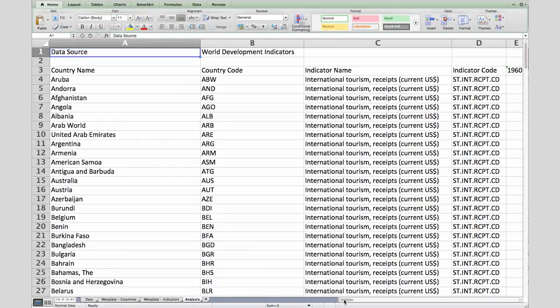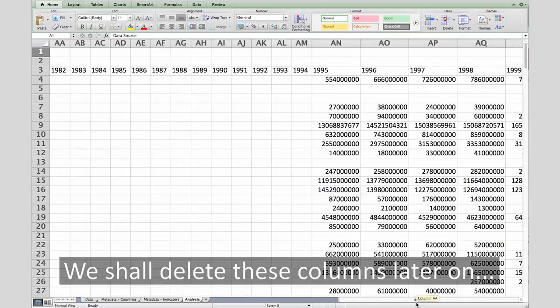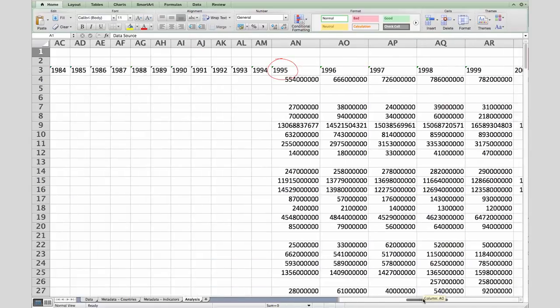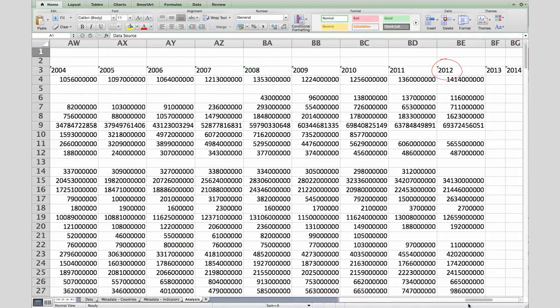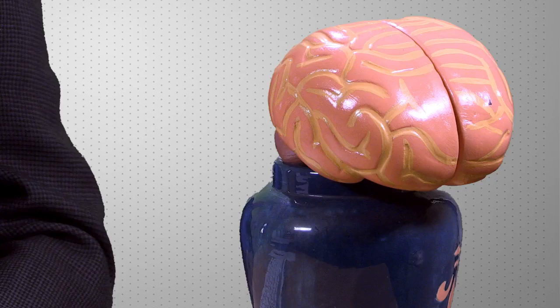Now let's scroll down this Analysis tab. You see that? They start at 1995 and go all the way up to 2012. That's 18 years and not 17. Can you see why? But 2012 minus 1995 is equal to 17. What if there's only one column, Lisa? Easy. 1995 minus 1995 is equal to 0. Oh, now I get it. Did you get that? So you have to add 1 to the beginning row or beginning column.